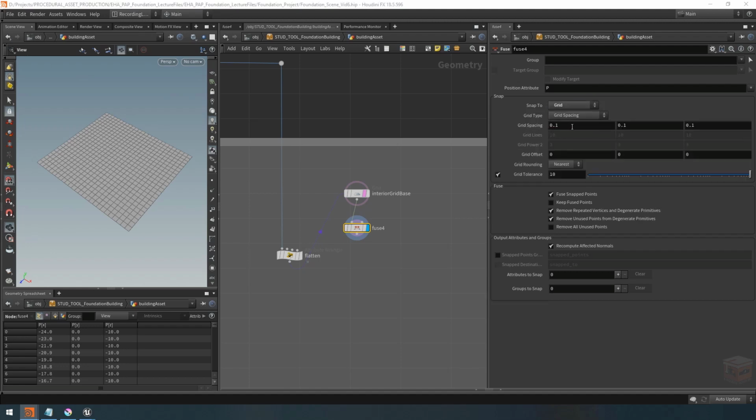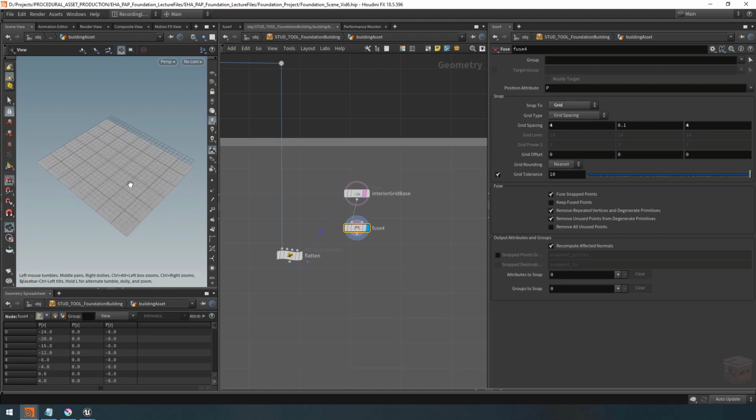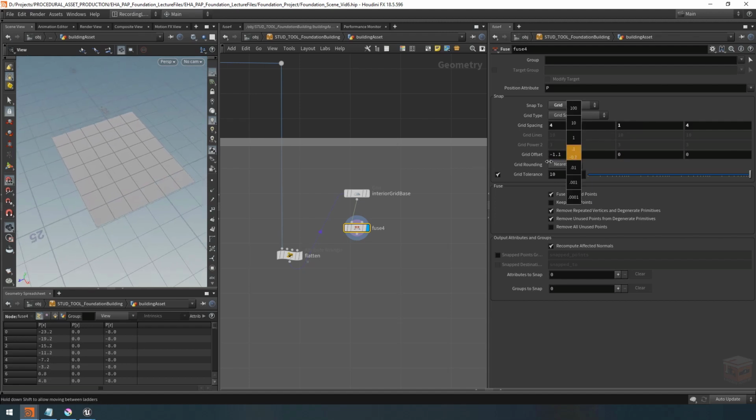Then I can take this and set a much larger scale for it to snap to. In this case, I'm going to switch it to 4 meters in the X and Z direction. And we do need to provide it with an upward snapping set. I don't really care what it is as long as it's not 0, because if you set this to 0, then it will simply stop working. So let's set it to about 1, because I simply want to snap it to the grid position, and this will always work. Next to this, we can use the grid offset to move this grid over.